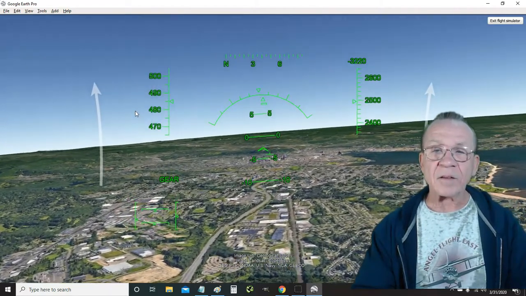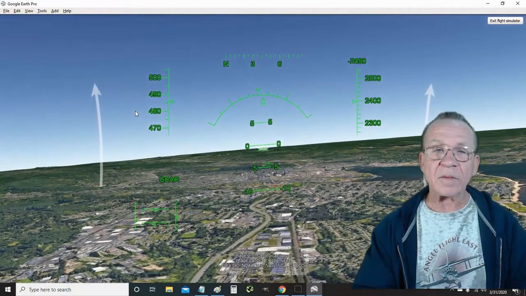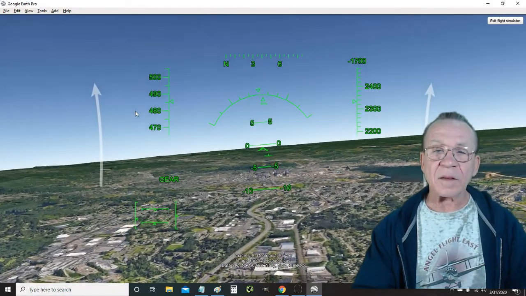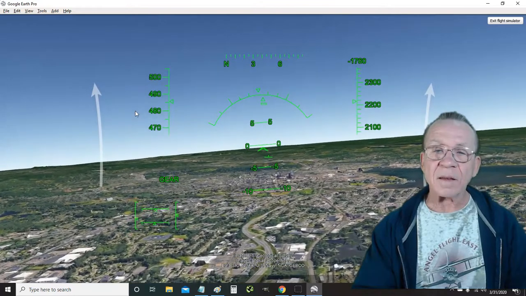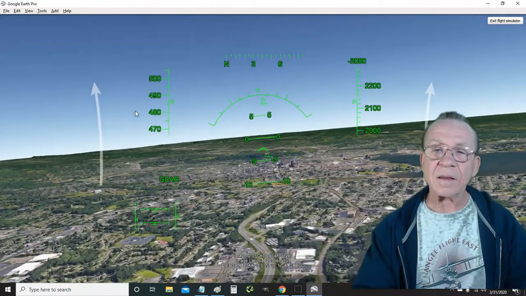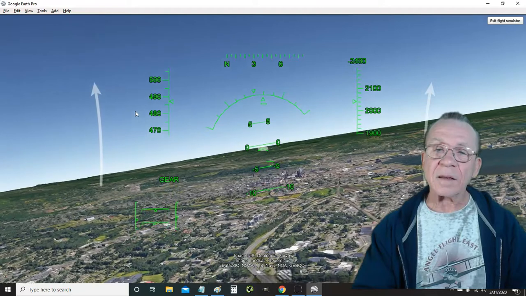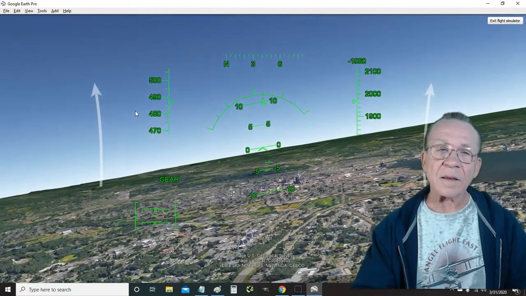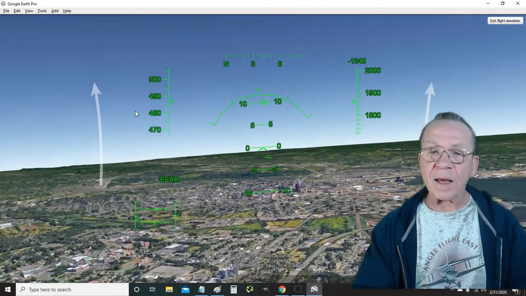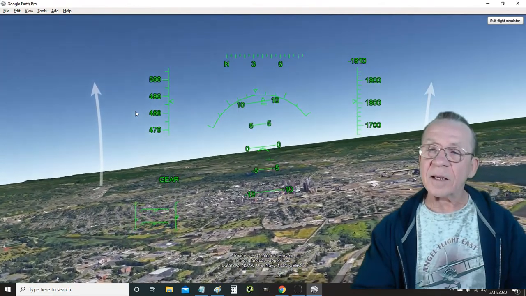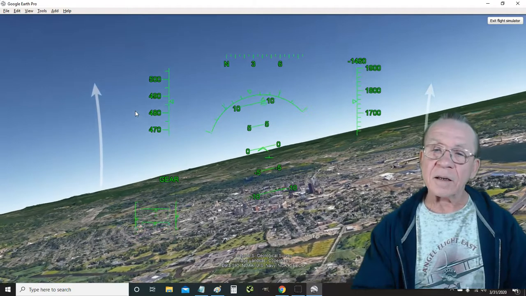Bringing about 1,000 feet. Actually, we're in Hartford, Connecticut already. That's Hartford, Connecticut right there.